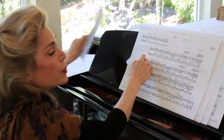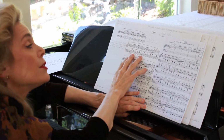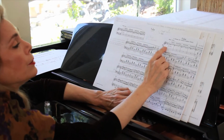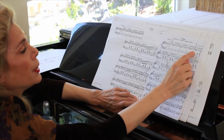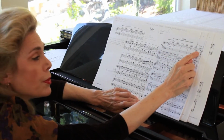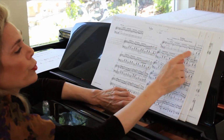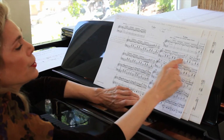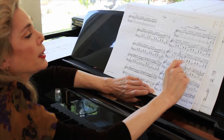Now, what made this really difficult for me to teach in years past, before I engraved this chart the way you see it here? In the traditional sheet music, the piece starts here, and our theme, the real beginning of the piece, the first 4 measures being intro, doesn't begin till the very end of the first line. And then we go down here, and then the next line starts right here, and so on.